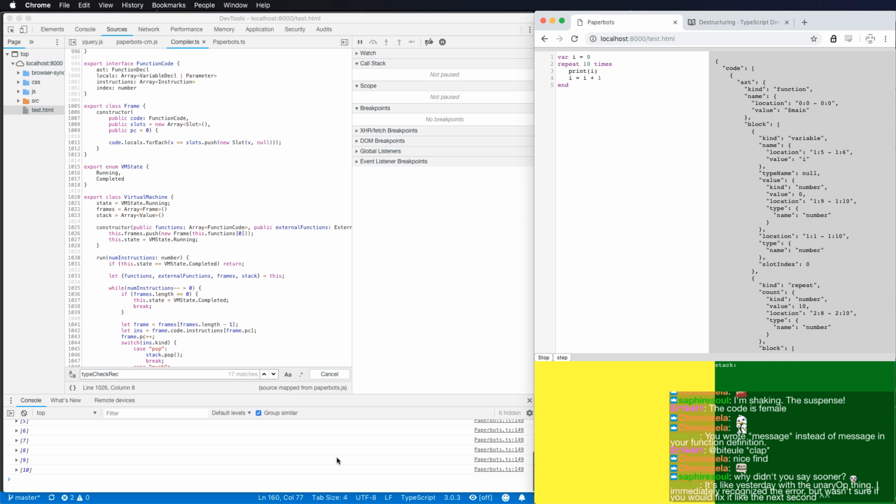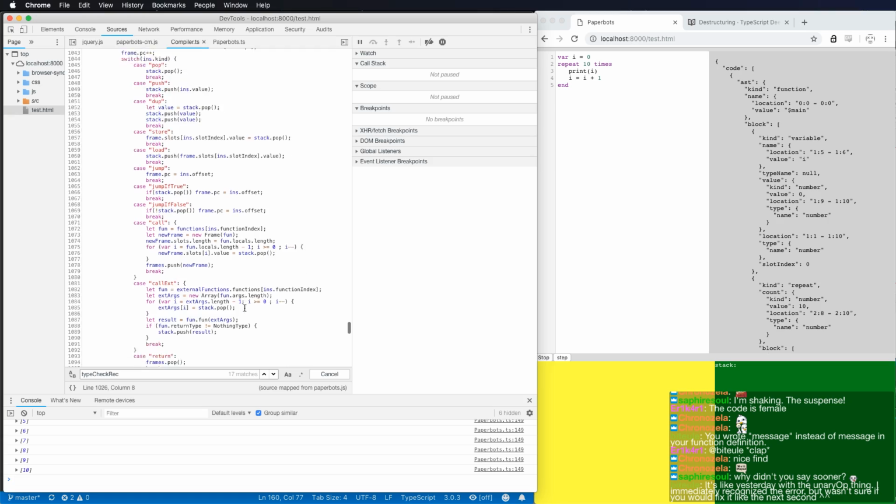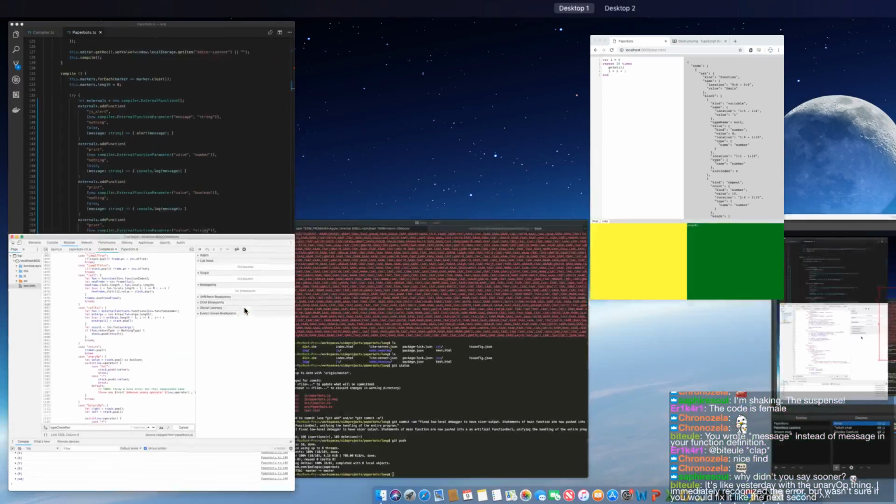Well, there's a bunch of stuff wrong. First of all, it executed the loop 11 times instead of 10 times, which is not good. Second of all, it prints an array and not the thing itself, which is just a number.